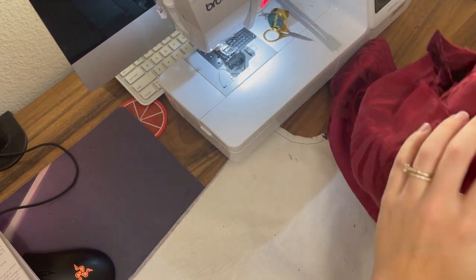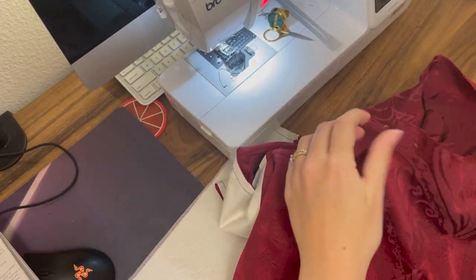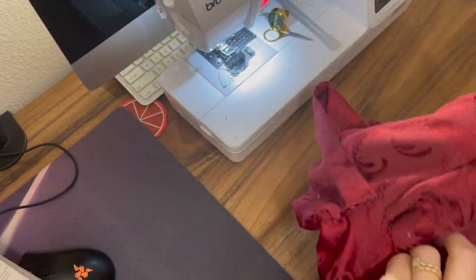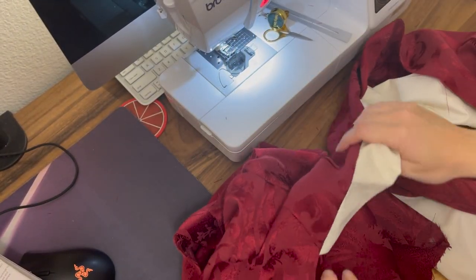I think the best way I can describe how to do this is you have to reach in through the back of the vest, through the hole, grab the front piece and pull it through as if you're turning a sock inside out. All right, there we go.